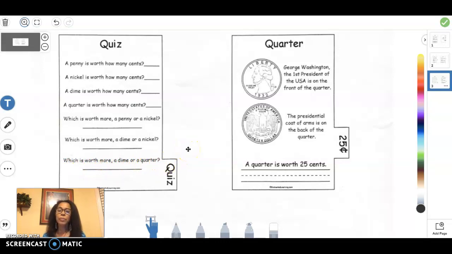That's it. That's what you'll be doing today in Seesaw. Do please take a moment to study the coins as best you can so that you can easily recognize them when it's time for us to count combinations of coins.